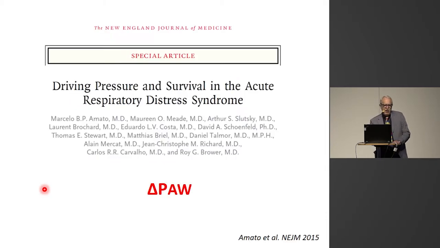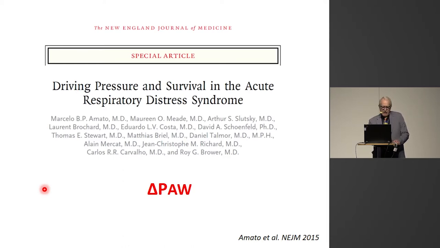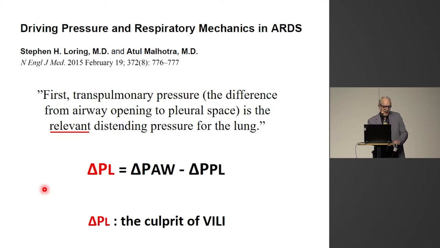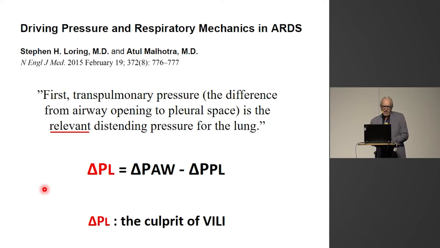Two years ago this article was published in the New England Journal of Medicine saying that the airway driving pressure is the most fundamental determinant of survival in the acute respiratory distress syndrome. However, an accompanying editorial pointed out that this was not really true, because the airway driving pressure is the sum of the lung driving pressure and the pressure needed to displace the chest wall. So instead, the relevant pressure is the transpulmonary driving pressure — the pressure that hits the lung and that is the culprit of ventilator-induced lung injury.